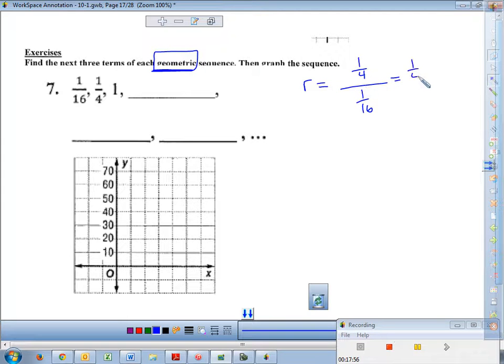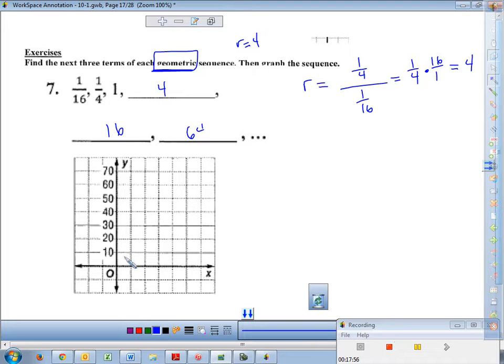So keep your numerator of 1/4 and now multiply by the reciprocal of this, over 1, sorry. And then 16/4 is what you get, which is really the number 4. So my common ratio equals 4. That means every term should be getting 4 times bigger. So if this is a 1, take it times 4. Then take 4 times 4 and get 16. Then take 16 times 4 and get 64. So there's our numbers. We'll plot them.